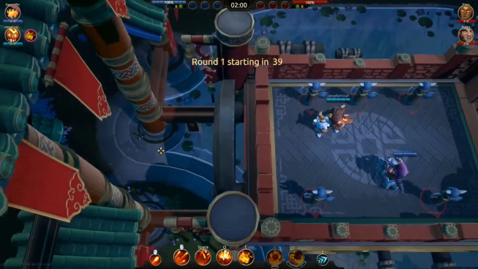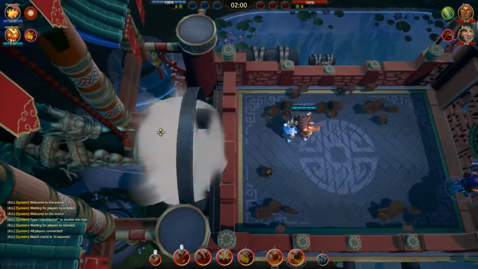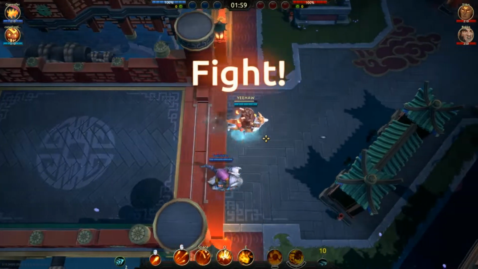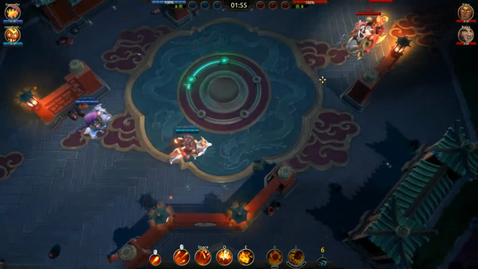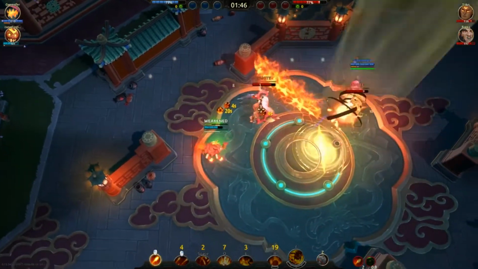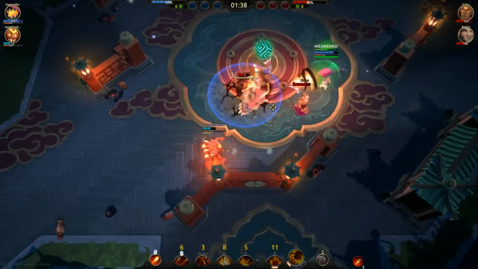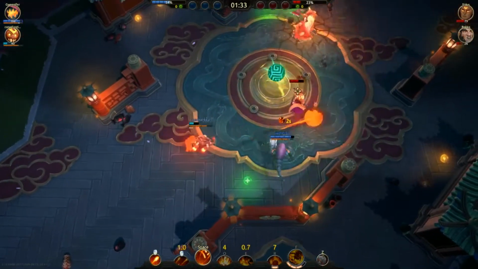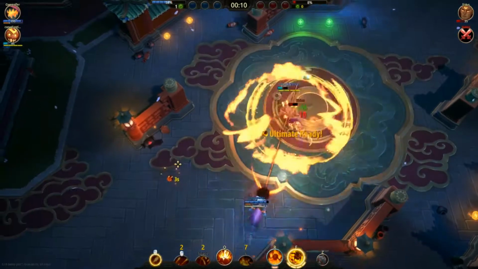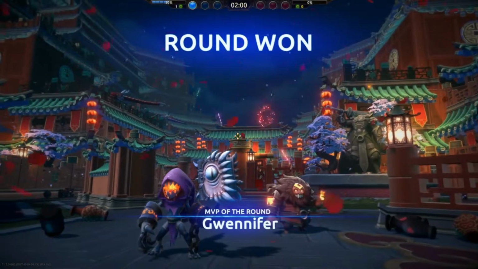I like this one. This one's going to do the thing. Bong. Oh, I'm waiting for Gwen. There we go. I love that. And then it pulls us over to the match. And we go. I ultimated, but it was too late. We had already won.